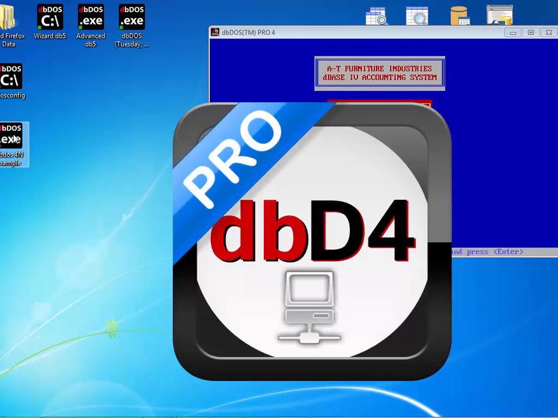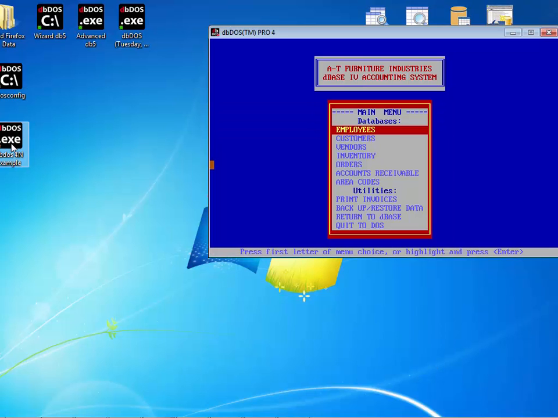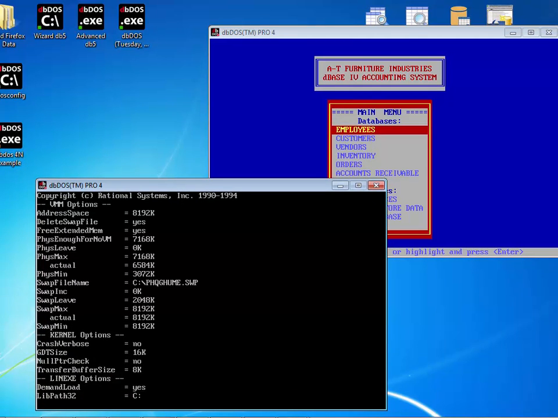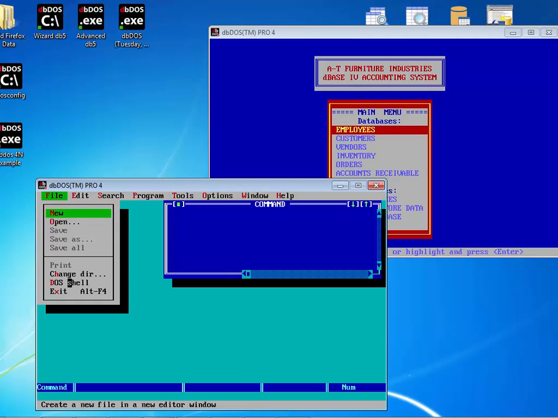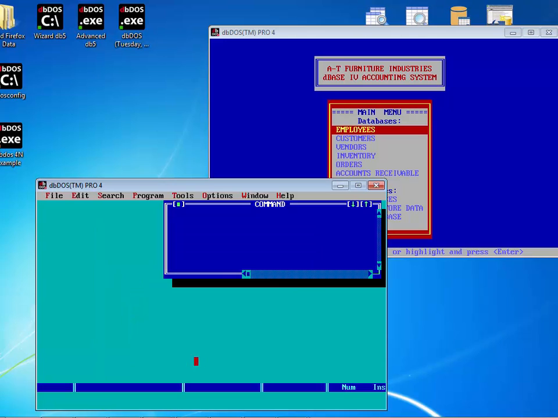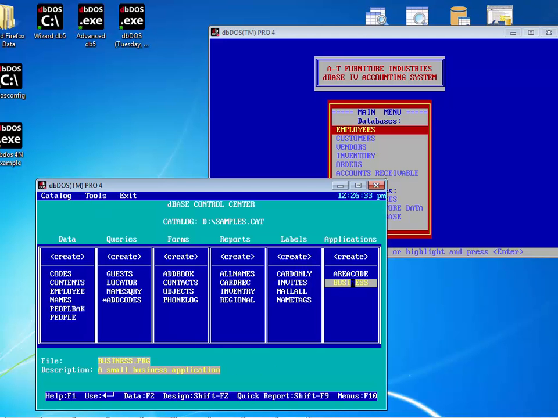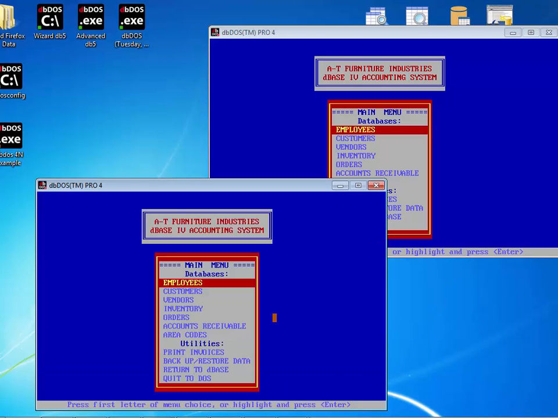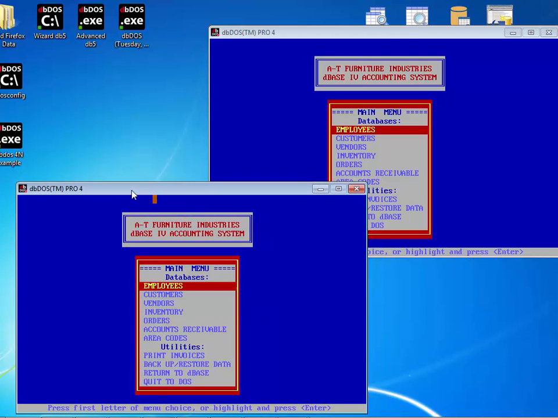So I'm going to come in here and double click on that DOS again. We're going to run that exact same product, run this again. We're going to go ahead and change the directory just like what we did before. So I'm going to come in File, Change Directory, and I'm going to change this to D, and we'll get rid of that, and I'll say change. There is that Campo again, and I'll say OK. And now I'll type in the word assist, and it's going to bring up the business. I'll hit business, run application, yes. And now I have both of these running at one time.